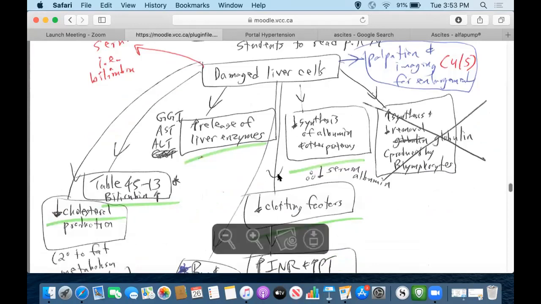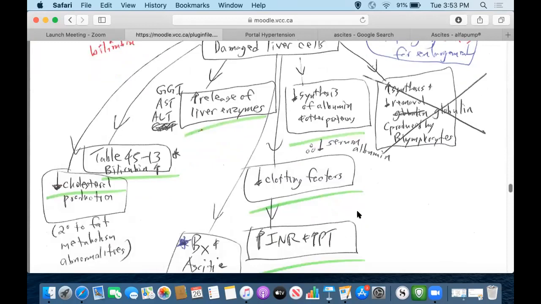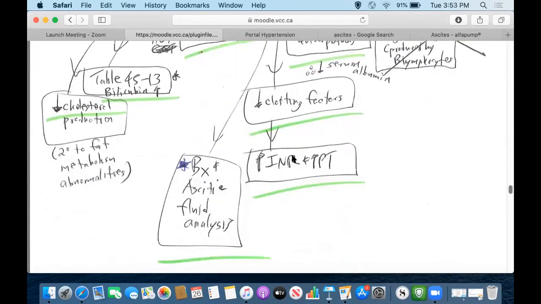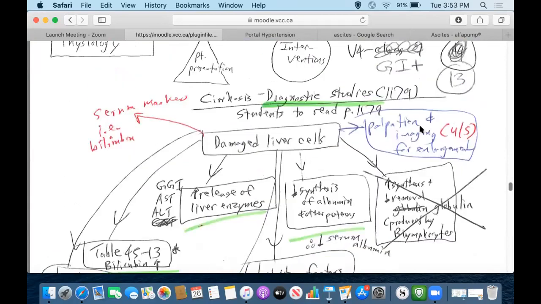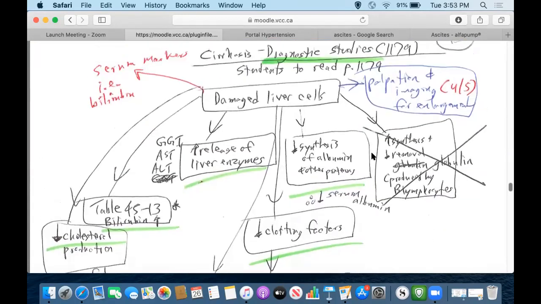Sure, cholesterol production might be down. That's a function of the liver. We might see lowered albumin levels, and thereby we might start seeing things like ascites. You might start seeing things like swelling of the extremities. We might look at clotting factors. What we'd see is INR and PTT going up because clotting factors are going down. We might want to grab some of the ascitic fluid and analyze it to see what's going on there. Of course, the doc will palpate. They might want to do an ultrasound. So there are some quick workups. In the absence of being able to confirm what is causing the problem, we can certainly find other ways of diagnosing and looking at the problem.